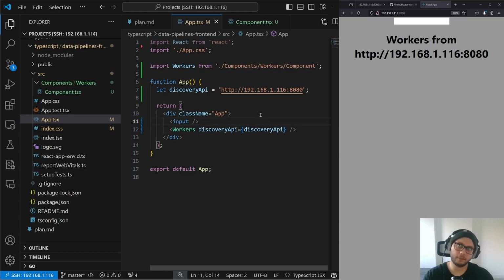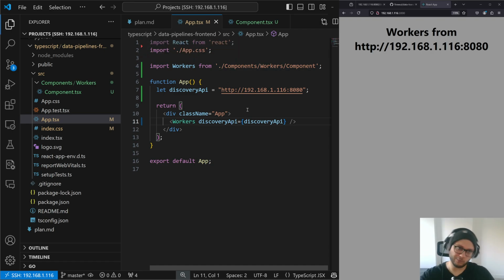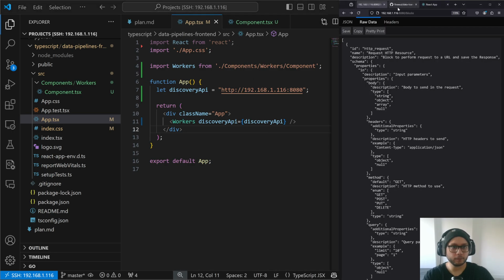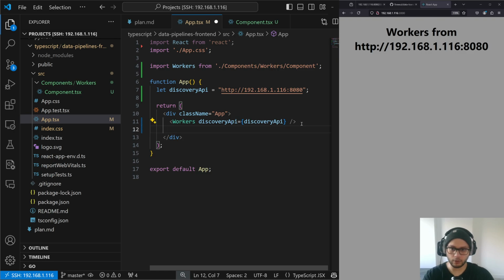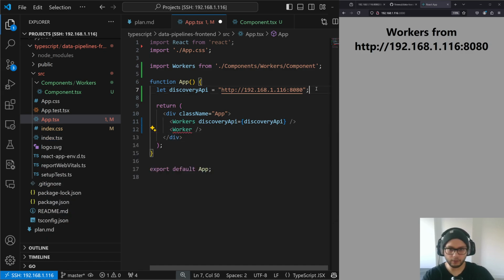Let's make a variable. Or maybe I should not do it because we have it here. I'll do it after the stream to make this page beautiful. For now, I need to figure out, we have workers. Also, I need to create another page. Let's call it another component. It's blocks from worker. I think so. When we have a list of workers, we should click it and blocks should appear.